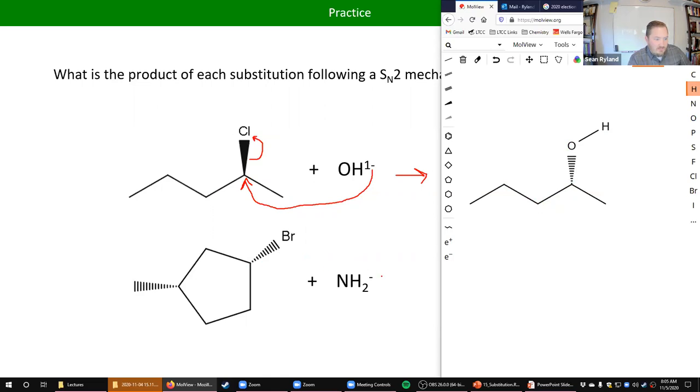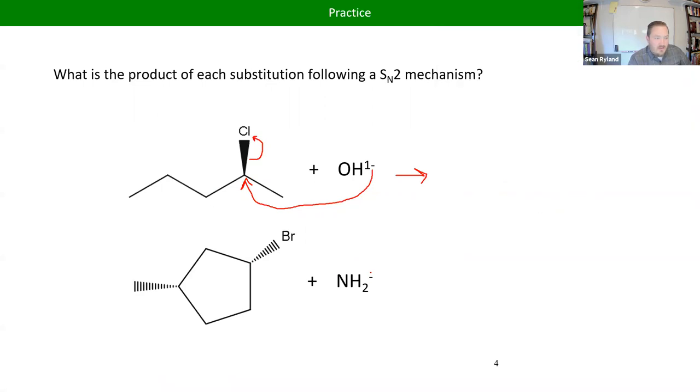On our second example here, the mechanism would look almost identical. The negative charge, if the lone pairs aren't drawn, you can either draw the lone pairs to show your mechanism here. So NH2 is going to look a lot like a water molecule, except that NH2 has a negative charge. So you can either draw it from the lone pair. It's also fairly common if you have a negative charge to draw the charge attacking. You just have to be careful. That only works for a negative charge, right?